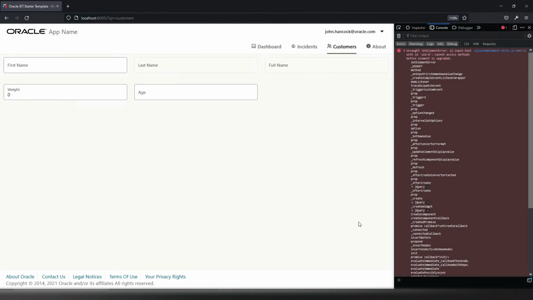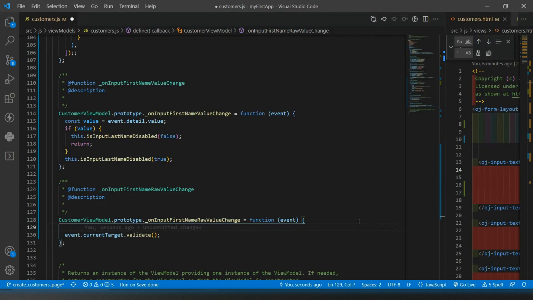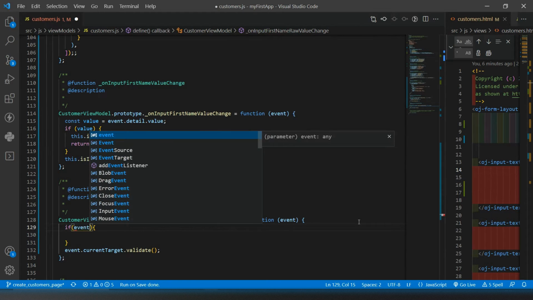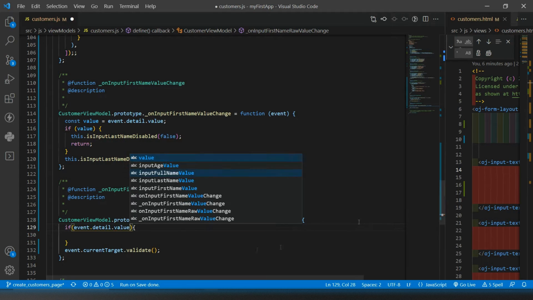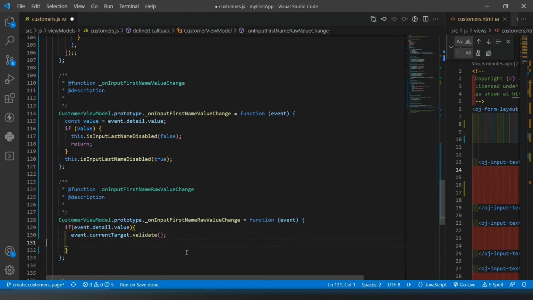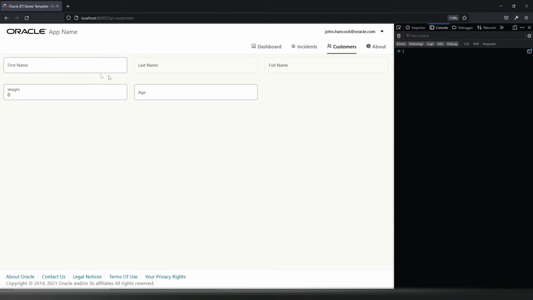That error is probably because we are setting the first name input value as null in the first place. So we need to check if we have a value: event.detail.value. If we have a value, we validate that. Yeah, no errors.